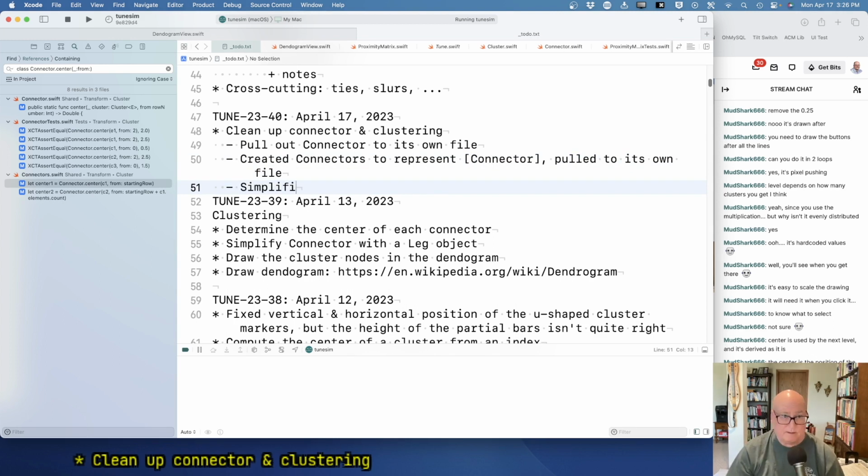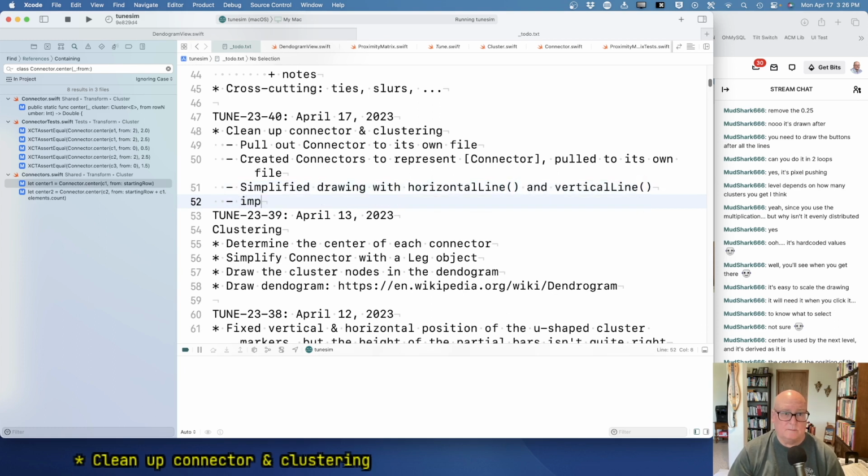We simplified drawing with horizontal line and vertical line. We improved the buttons to be closer to final form, for what that's worth.